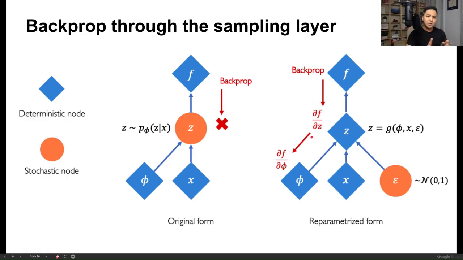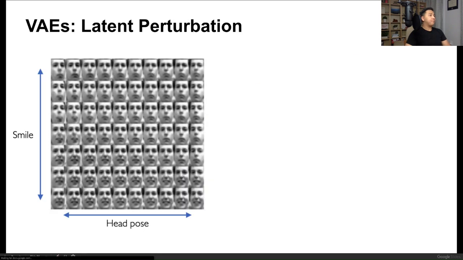So the trick is similar to the recurrent network, when you're trying to make the gradient path a little cleaner and make the gradient propagate a bit more smoothly, right? So that was the reparameterized form of the backprop of VAE.